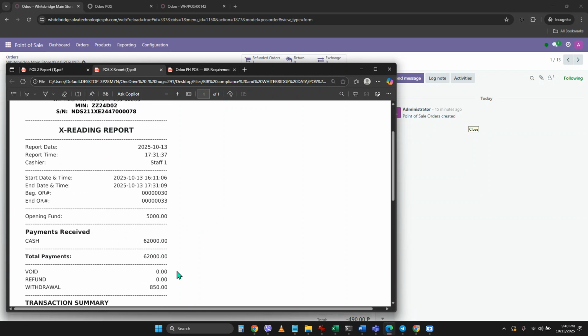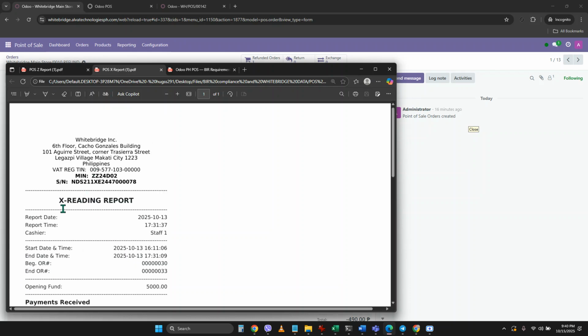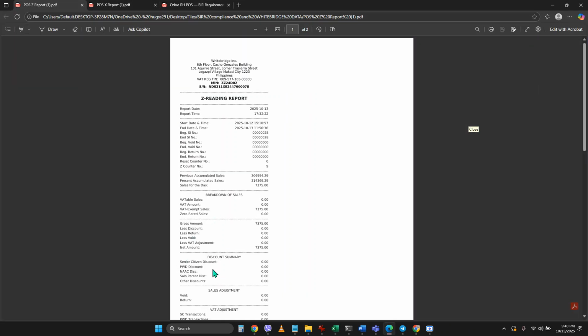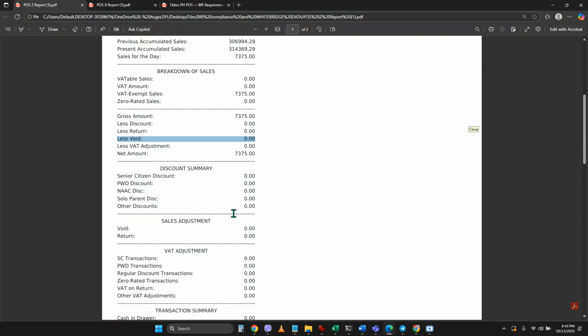So we will consolidate all of the void and refund orders on the existing point of sale session. This is for singular, and for the Z report, we will tag the less return and refund on the singular row, and also the void amounts on this existing row.